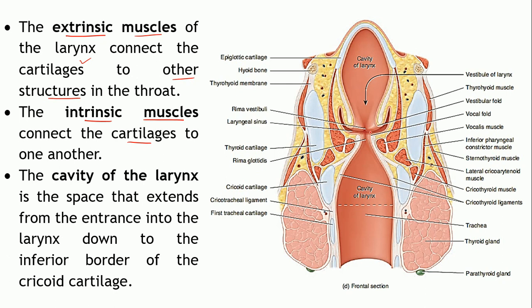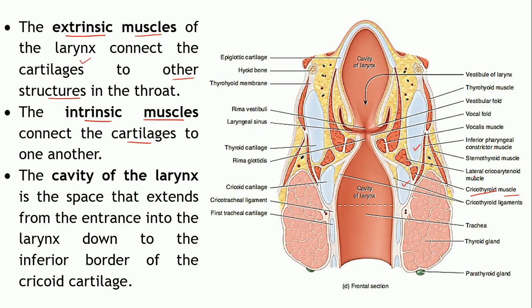Okay, now we will focus on the different types of muscles. Okay, as you can see this one, that is the cricothyroid muscle. So what it will be, intrinsic one or the extrinsic one? What the name implies, cricothyroid muscle. So it is associated with the cricoid cartilage and the thyroid cartilage. That is why it is called as cricothyroid muscle. So this is a type of intrinsic muscle.